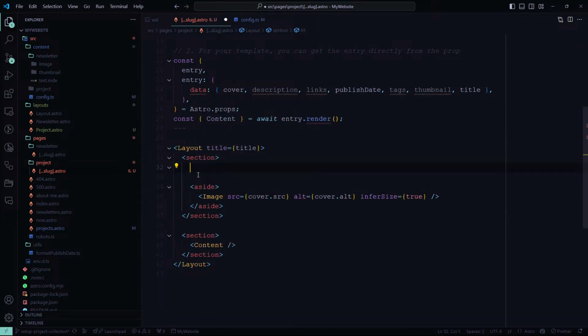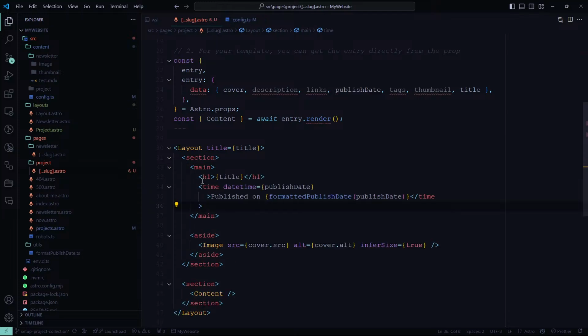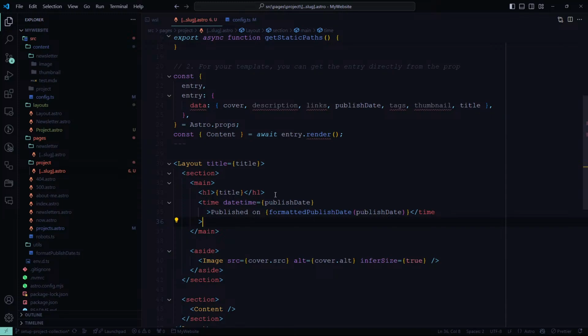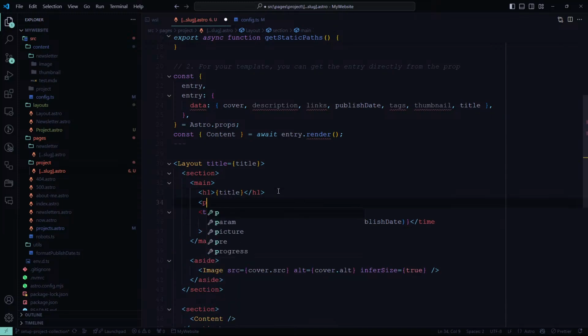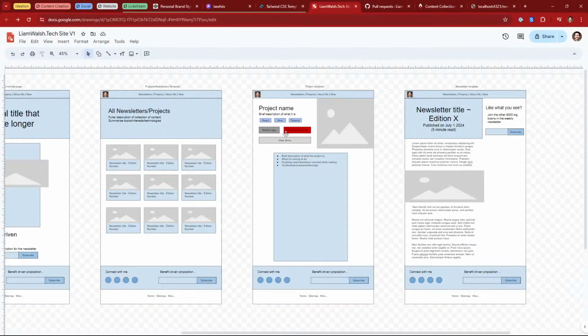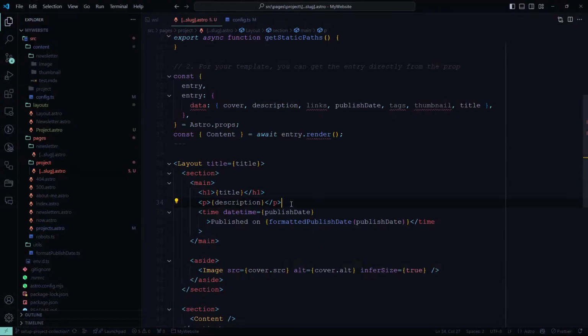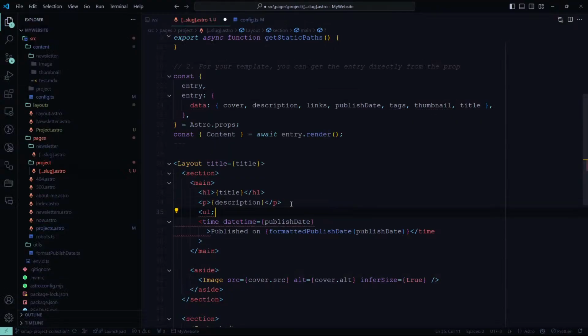So this section I'm going to have main. So it's going to have title, and then we're going to have brief descriptions of p tag. Description. And then for now, we'll just do URL lists.